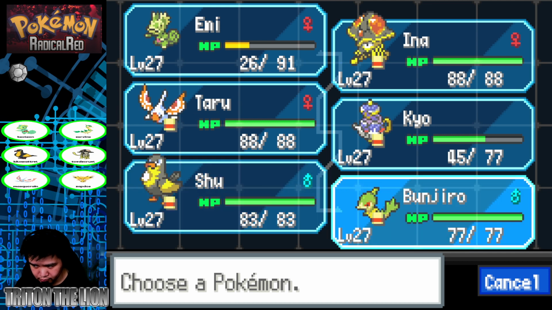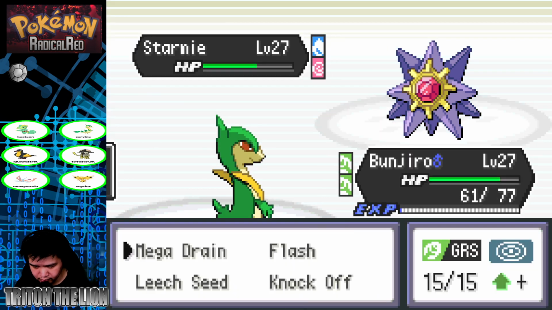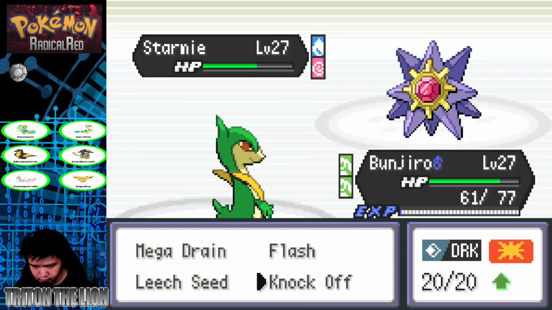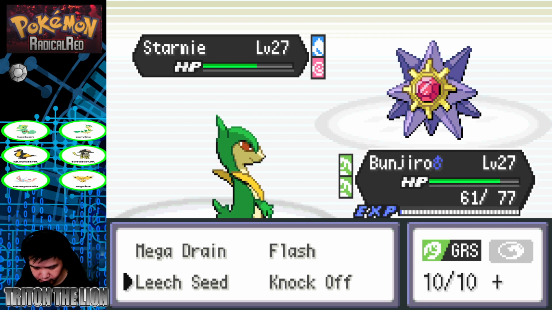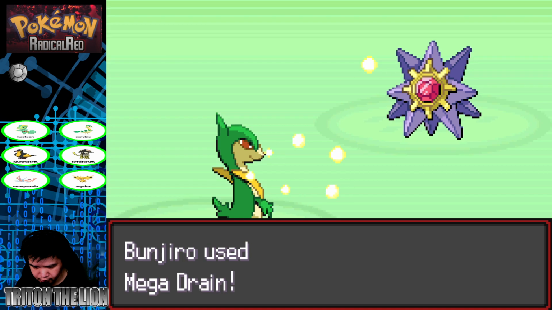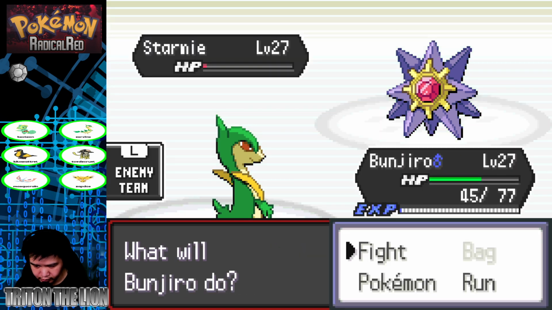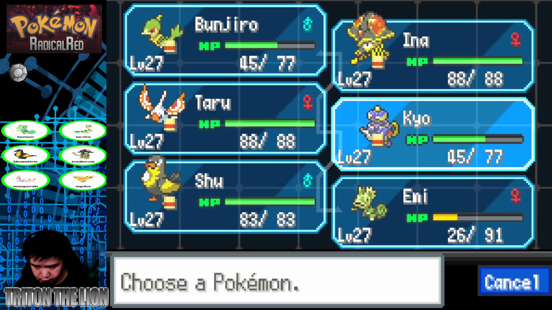Go out to Bunjiro. But am I faster though? I don't think I am faster. We can Knock Off. I mean, you already have used the Citrus Berry. We can Mega Drain here. Aurora Beam. No. Yes. Alright. I don't have priority. You're probably gonna go for another Aurora Beam here.